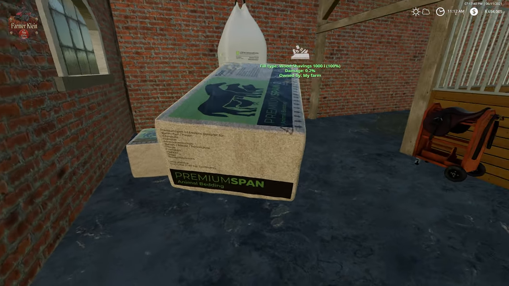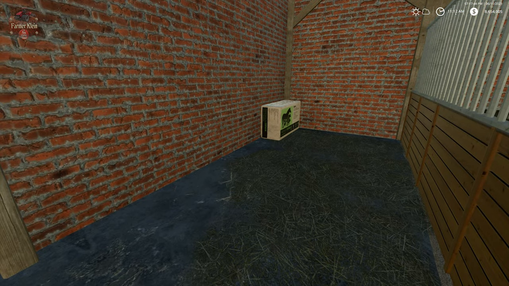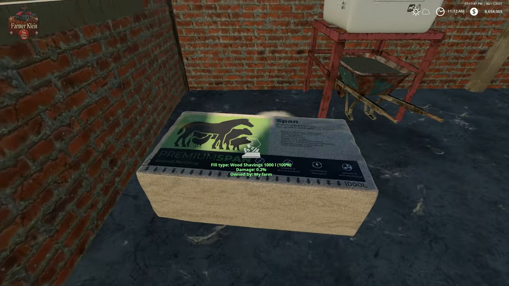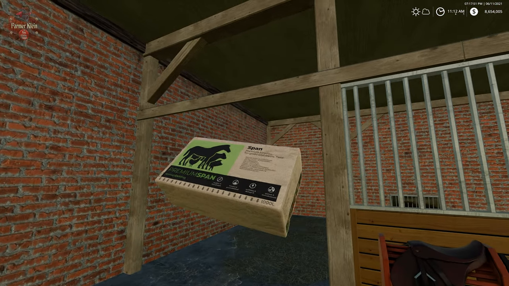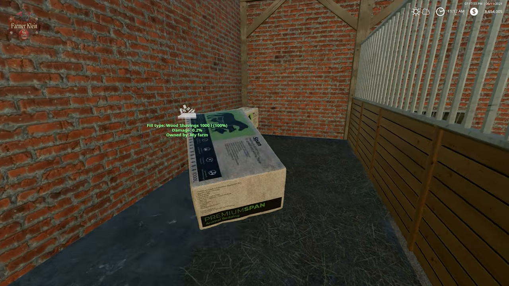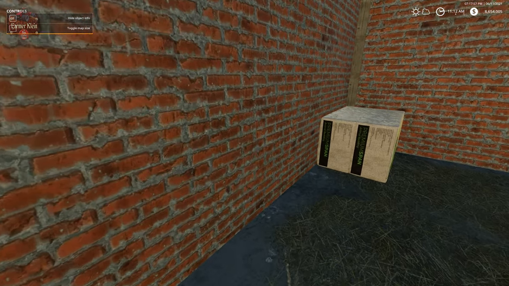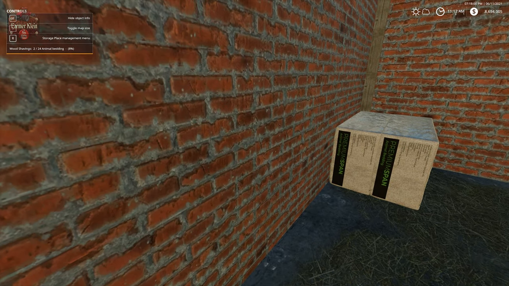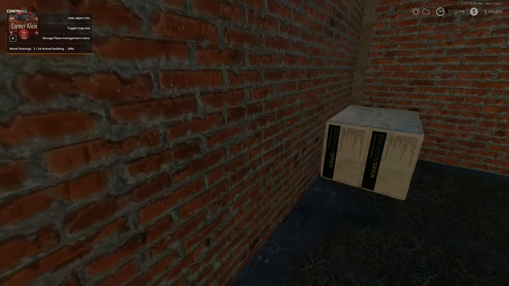Now we can, if we want to, put them in storage. So there is a storage script set up to where we could store these over here in the corner. So that's pretty cool. The way we get to that is we walk up here to the corner, to the wall. It says storage place management. We have two of 24 bales of animal bedding. Hit R. And now we can basically eject the animal bedding.